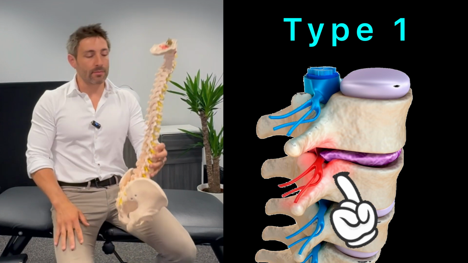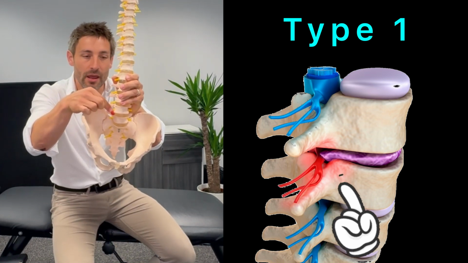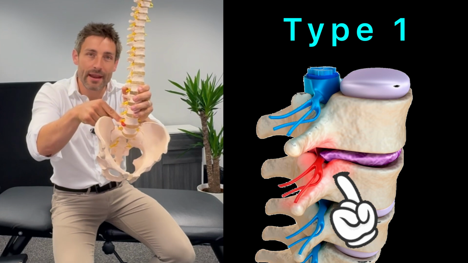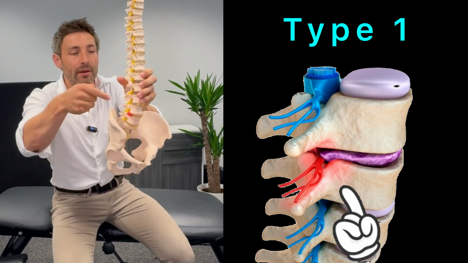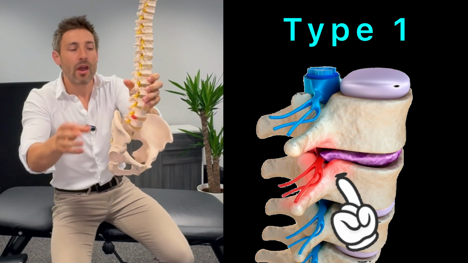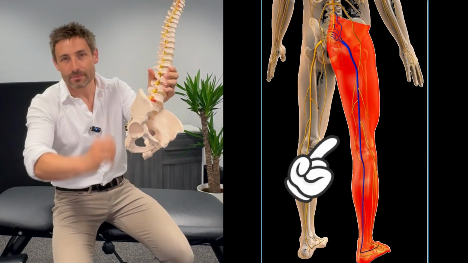So number one type of sciatica is a disc bulge or prolapse in the lowest part of your spine, or wear and tear deep in that part of the spine there, and that will put pressure on these nerves because the path that this nerve passes out of will be reduced in space, and that puts pressure on the nerve, shoots pain down the leg.